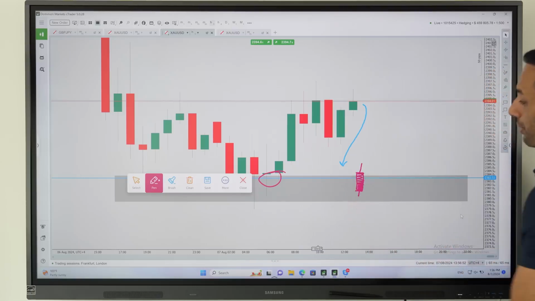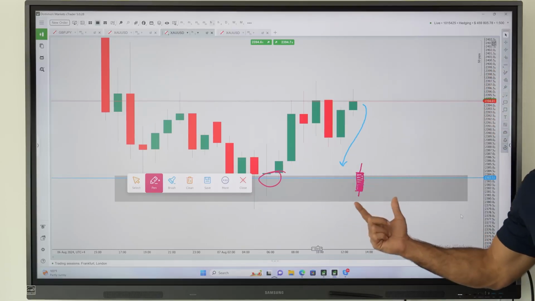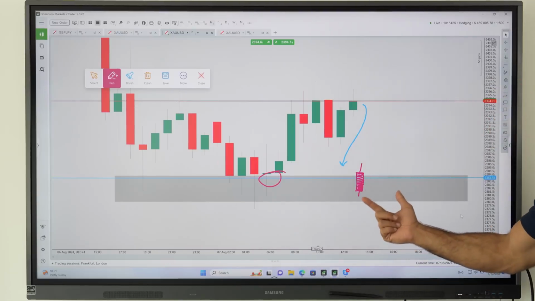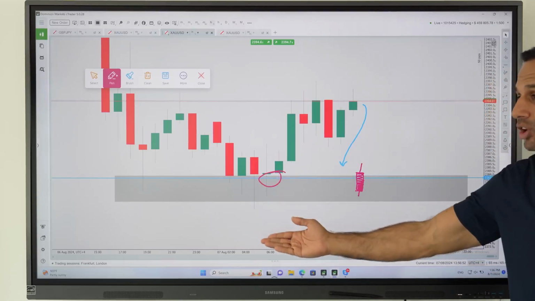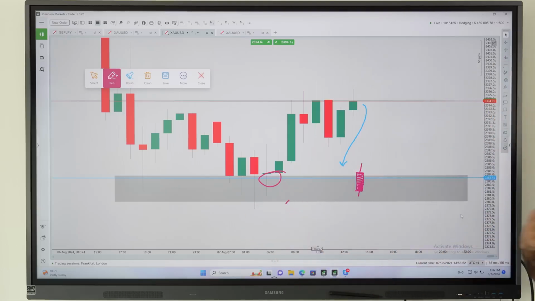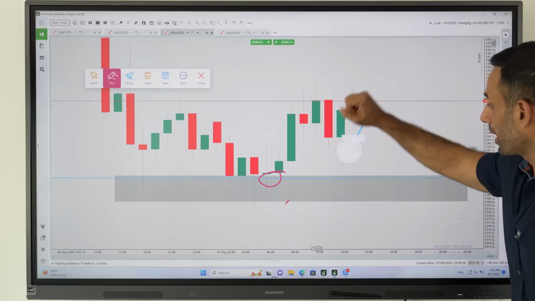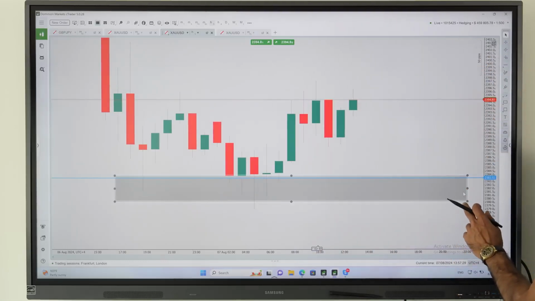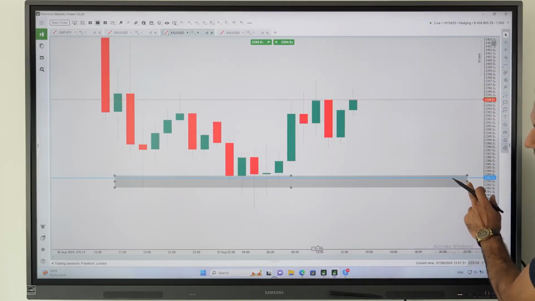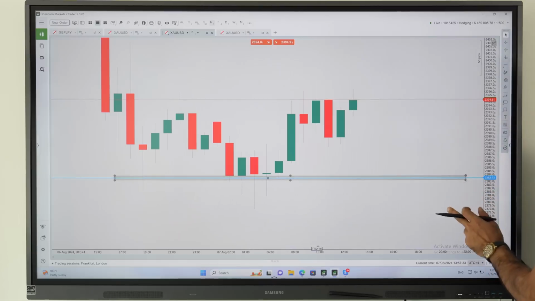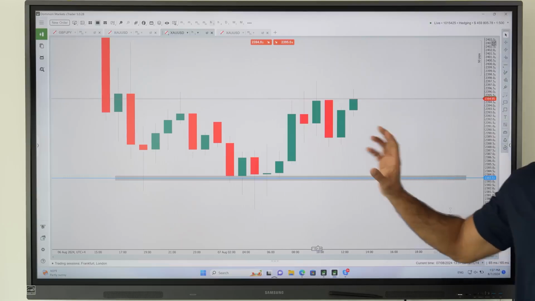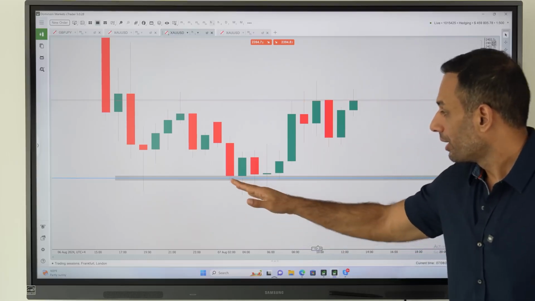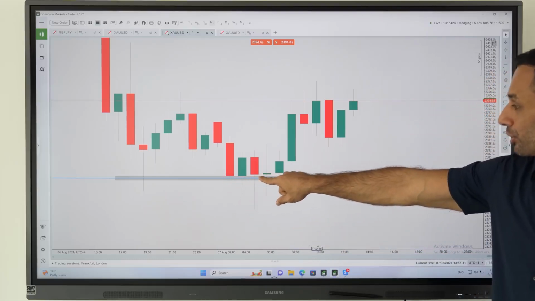Now, if you have a thick zone, this means you don't know whether you should take a sell here or not, because now you have a thick enough zone. So you're confused at this point. My favorite way to look at the zones is this: I'm going to make this zone a little bit thinner, like this, just like a ballpark value. It doesn't need to have a specific amount of pips that the zone should be thick. Look, now we know that the candles close right over here.